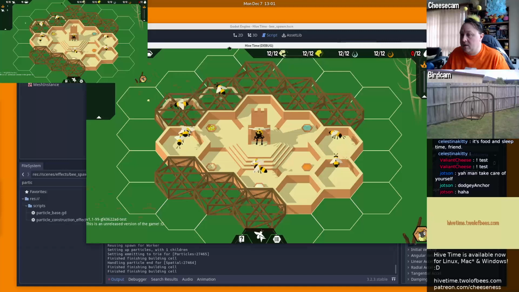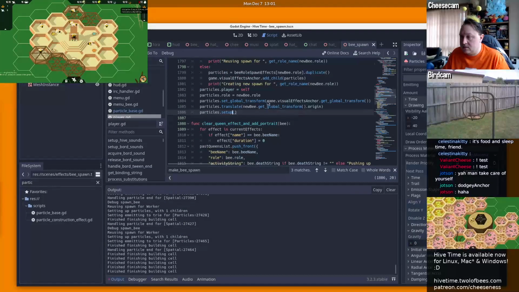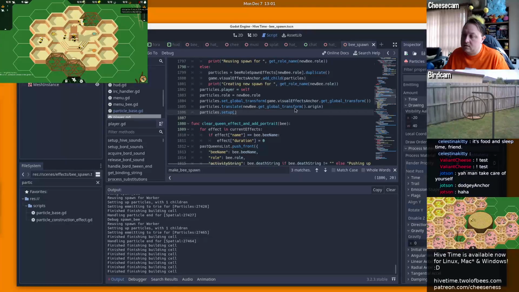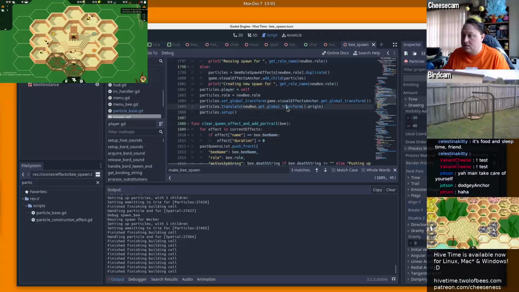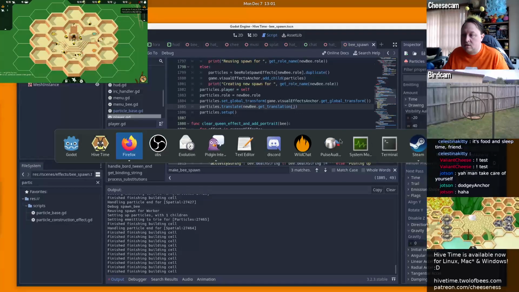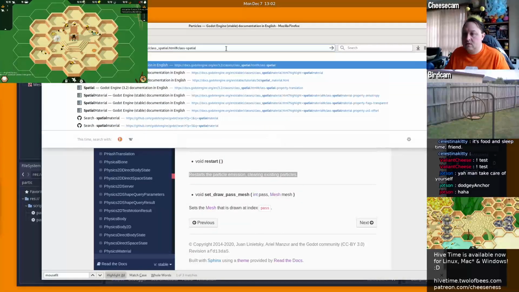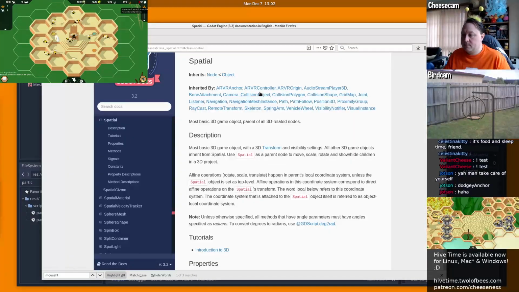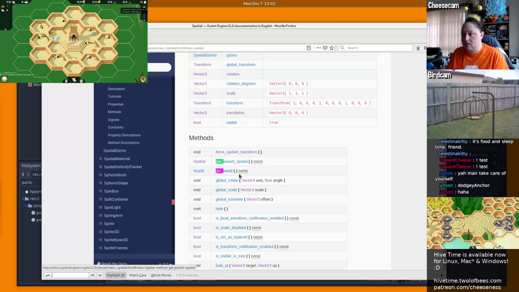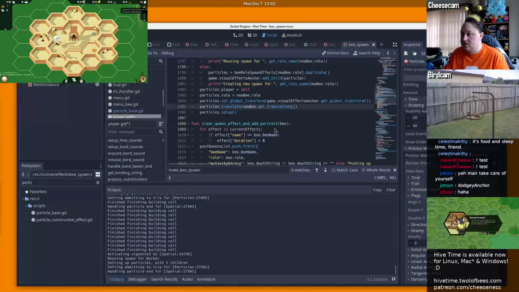Yeah, so they all seem to be higher than they should be, so let's just get translation? I think we have a get translation. Let's just double check. I want spatial. Looks like that says get translation, so let's try that.